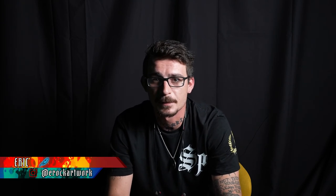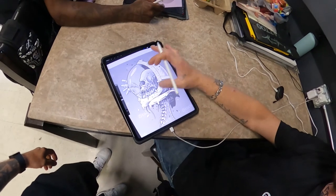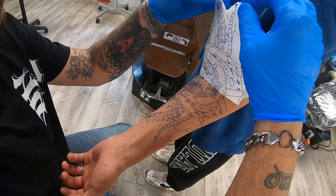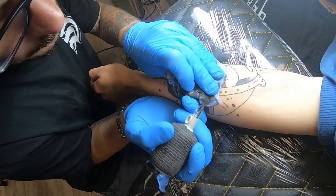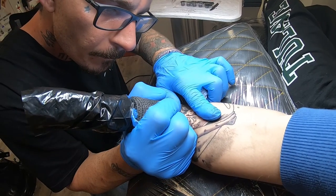Hey, how's it going? This is Eric over here at Paradise. Had some fairly fun pieces this week. This week we got to do an astronaut skull falling back into space — it's the first stage of that tattoo. We're going to go back in with some nice black and gray swirl. He wanted a design on his ribs, but being his first tattoo, ribs are a really hard spot to get. Moving it over to the forearm, it just oriented well, and it leaves his ribs open to get future pieces.